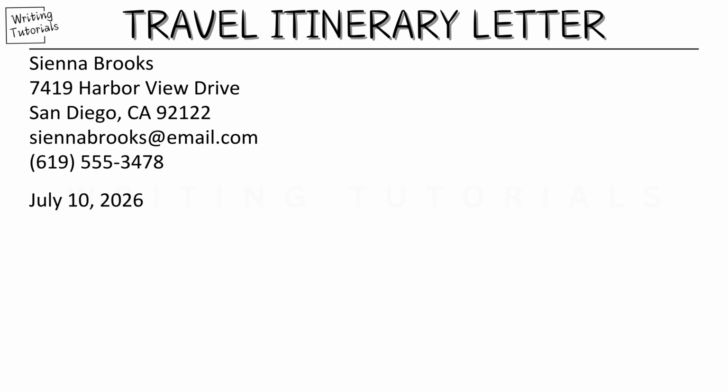Always double-check that your contact details are correct before submitting your application. Date. Next, we have the date, July 10, 2026. Including the date shows when the itinerary letter was prepared and becomes part of your official visa application records. Make sure the date is current and matches the timeline of your planned trip.